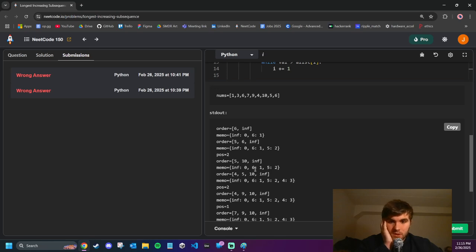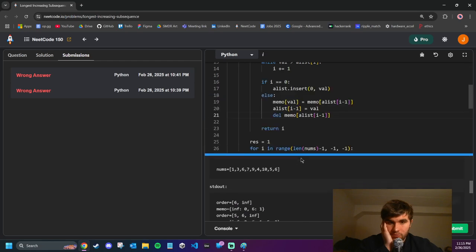So 10 got deleted. So 10 is not in the memo anymore.